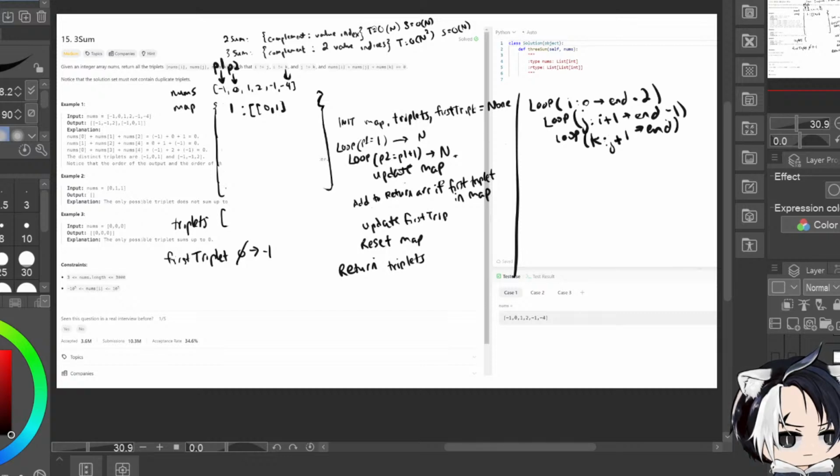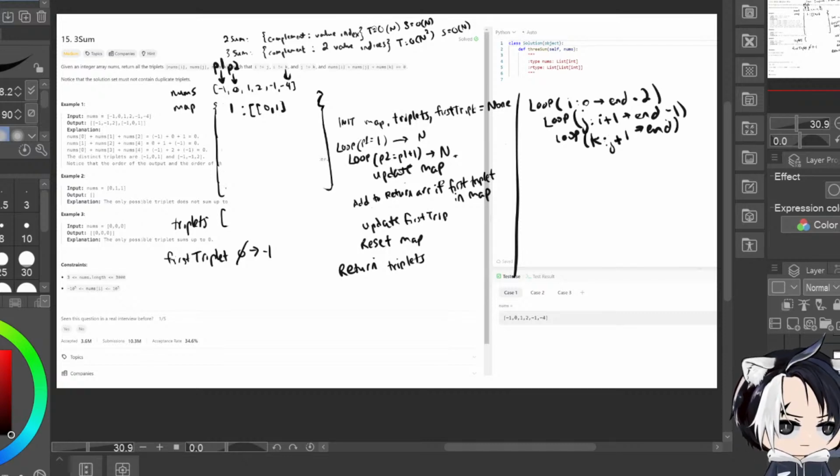So we know that if we see a complement value, then it's time to return. Since there's only one array, if we see the complement value, then instead of returning, we can add that to the return array.